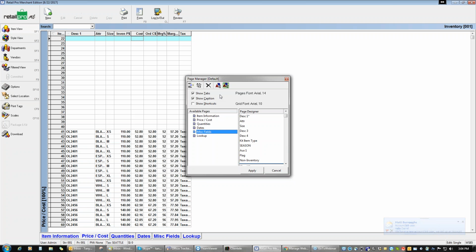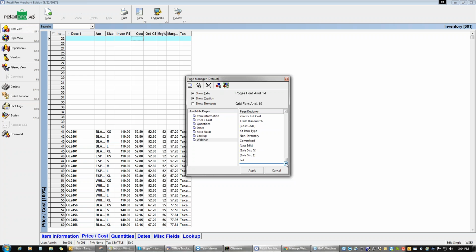So if I want to create an entirely new one that is specifically designed for my needs versus everybody else's needs, I can click on this new icon, that's what I'm going to do. So you'll see I now have a new page 1 that I'm going to rename, and I'm going to call it Webinar. Okay? So now when you create a new page, every possible field gets put on that page.